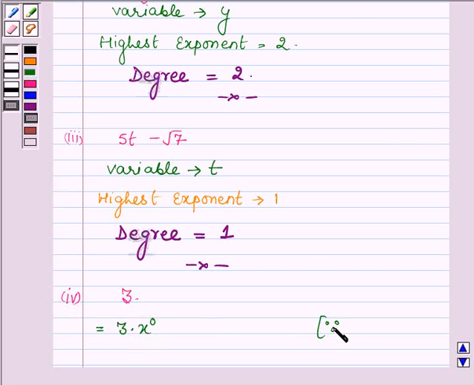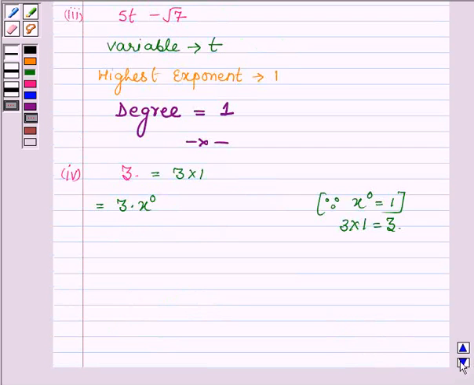Since x⁰ = 1 and 3 multiplied by 1 gives 3. Therefore, writing 3 as 3 times 1, and in place of 1, writing x⁰. On observing this polynomial, we find that here the variable is x and its degree is 0.